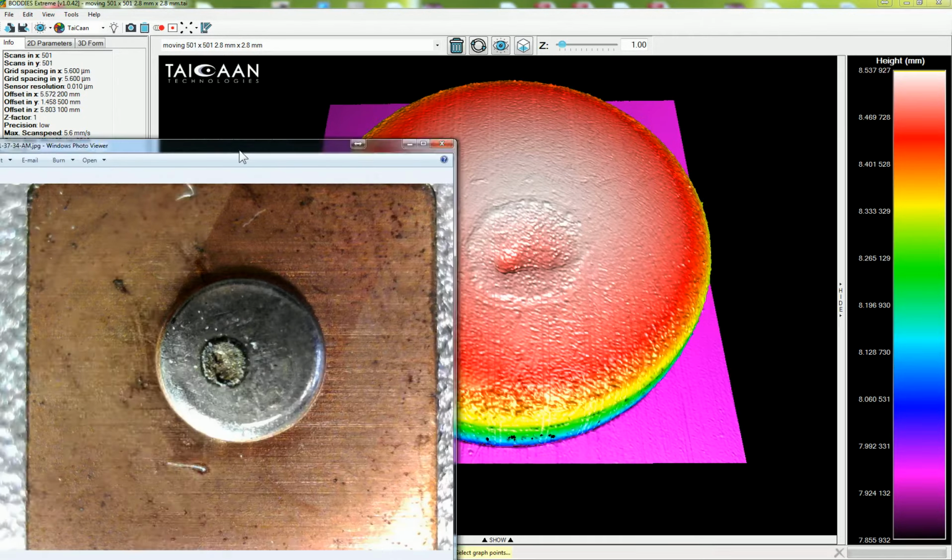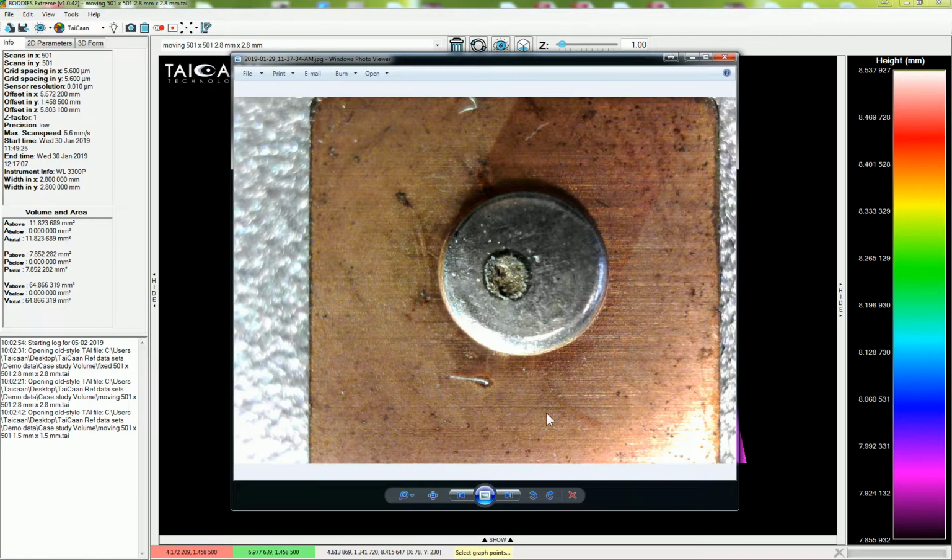In this example, to show you a photograph of the object, this is an electrical contact. The dimensions here are roughly just over 2 millimeters across this silver central region, and this object has been mounted on a copper base, which you can see behind. You can see from this that there's a region where some activity has taken place. In fact, this is the wear that's taken place from arc erosion.